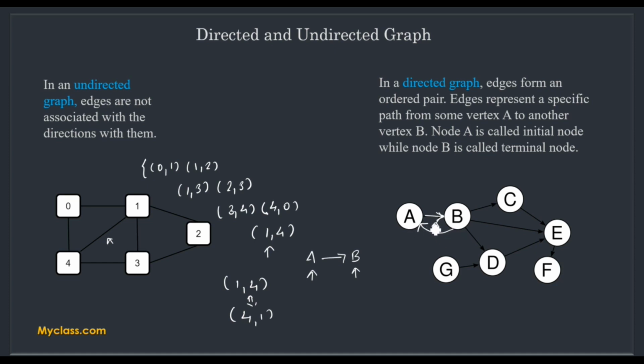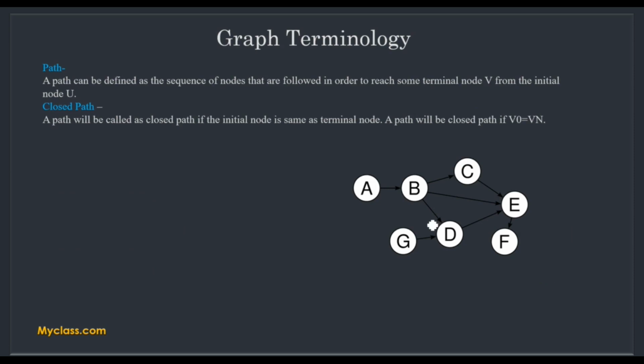Next are some basic graph terminologies we are discussing here. First, we already discussed what a vertex is. A vertex is each point that holds a value. Each of these nodes we can call a vertex, or all of them vertices. And this is called an edge. If there is a connection between two vertices, we can call it an edge. In an undirected graph there is no arrow sign, but in a directed graph there should be an arrow sign on the edge. Another terminology is a path.